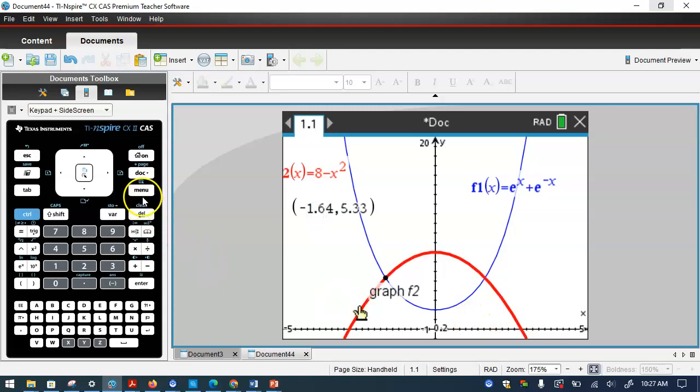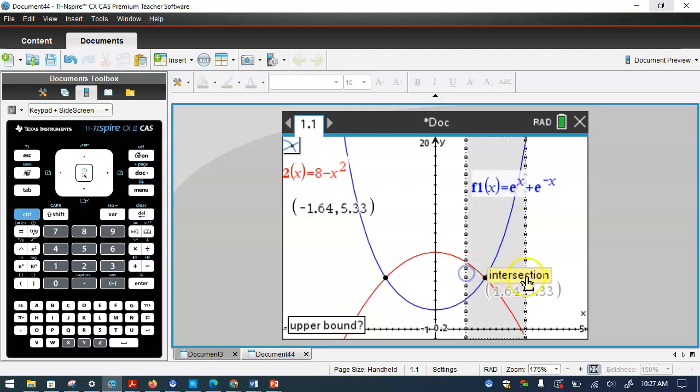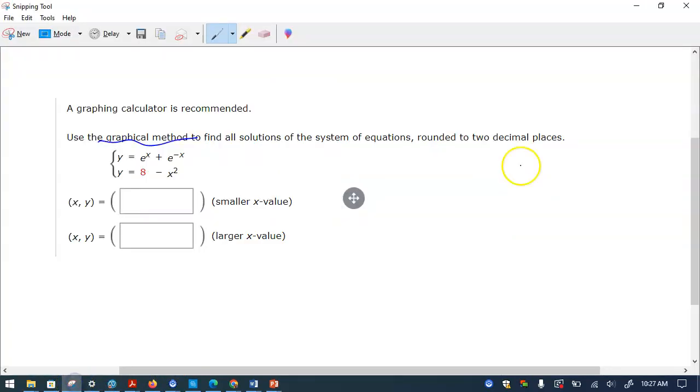And the same thing you do analyze intersection to the left and to the right. So these are the two answers. And they ask you also how many decimal places, that you can do according to what they ask you. So 2 decimal places, you can round it and you're done. Let's do the last two.